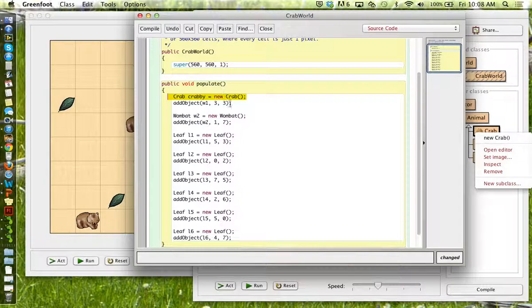When we drag it into the world, we're using the method called addObject. And there are 3 parameters for that. Number 1 is the name of the object we just created. So we're calling the new crab Krabby, and we'll say we want to put Krabby into the world. The next 2 numbers are the coordinates of where it goes in the world. In Java and graphics, you have x and y coordinates. The first number is the x coordinate, the second number is the y coordinate, but it's measured a little differently than in your math class.